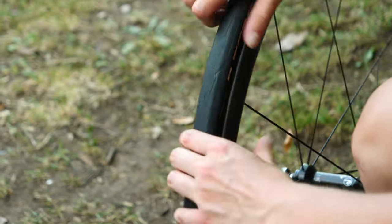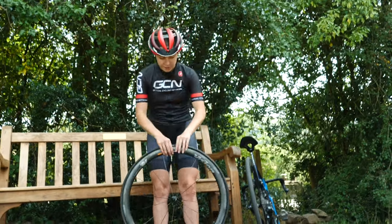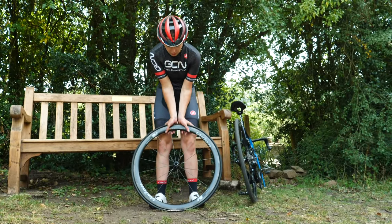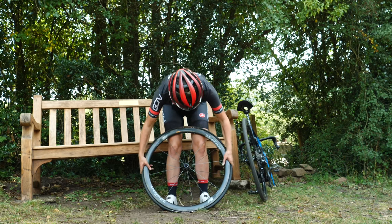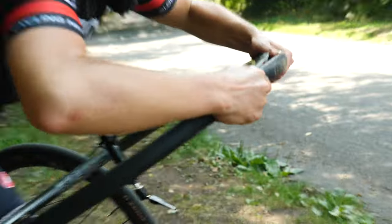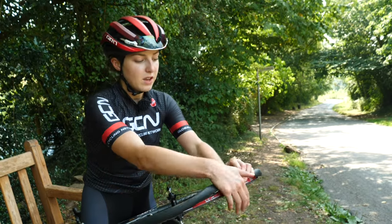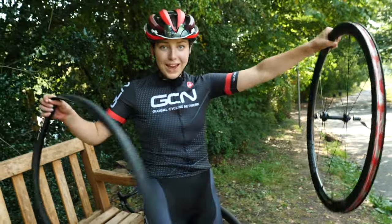You want to make sure you break this lock when the tire is deflated. Now that your tire is off the rim, you want to position your valve at 12 o'clock at the top. You then want to put your tire on the floor and, starting at 12 o'clock, push all the way down to the bottom to six o'clock. That gives you quite a bit of slack at the bottom. Flip the wheel around to where you've loosened the tire and then use your hands to push the tire off the wheel.